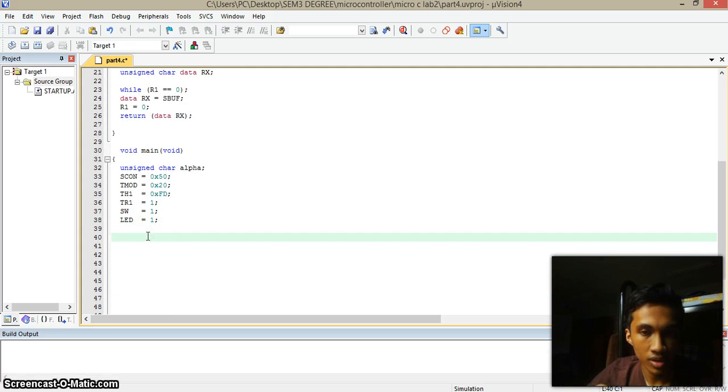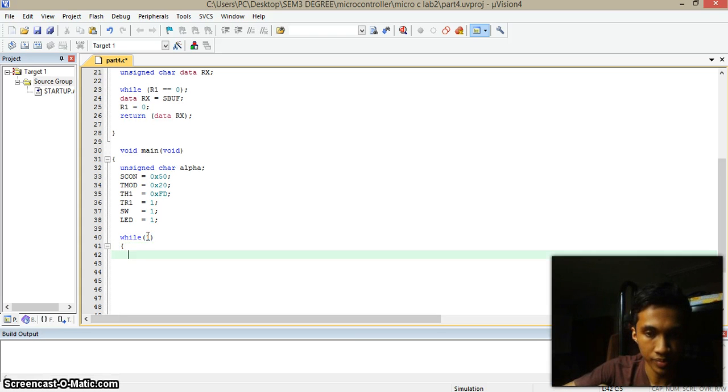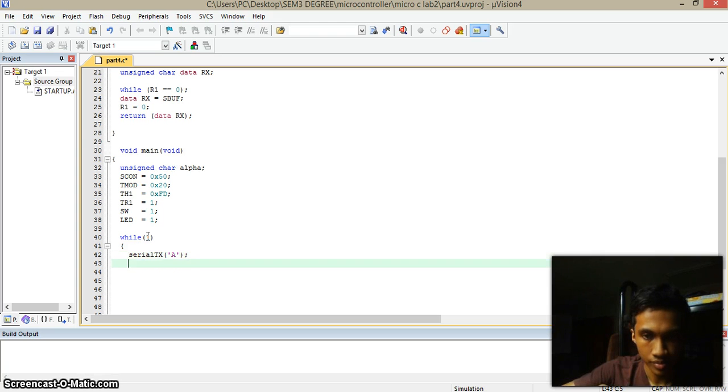So we move through while 1, open bracket, serial tx alpha, alpha equal to serial rx. If alpha equal to, open bracket again.